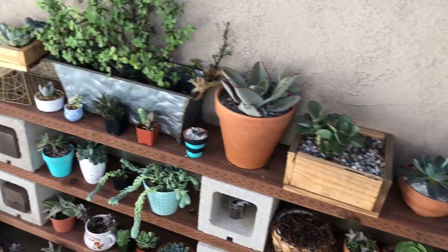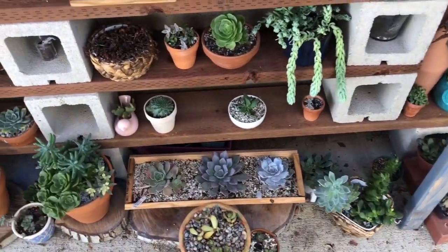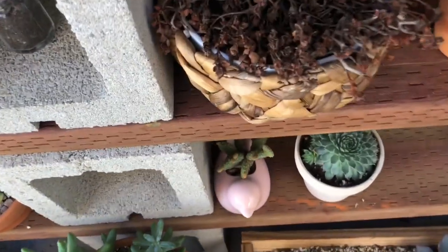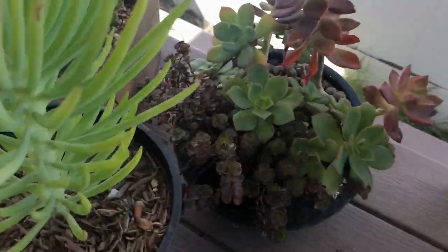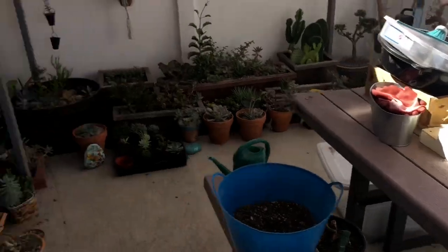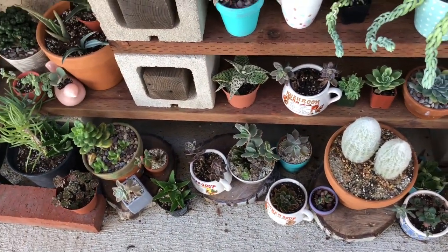So there's a tip in case you are having problems with root rot on your succulents. Maybe you're going too long without watering them. I don't know. It's just something that I tried out and it's been working for me, so I'll keep you updated on that. But yeah, most of my succulents are doing well. Obviously those ones are goners. This is the type of sedum that's just done. That used to look like that one right there. It got too hot for it, and maybe I just didn't water it enough. So yeah, everything's looking pretty good.